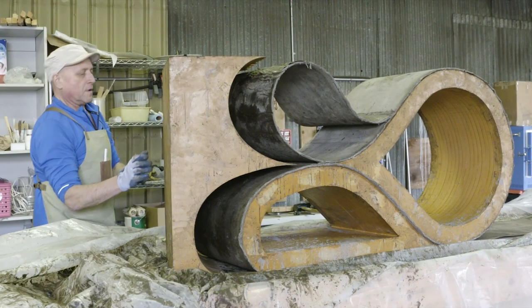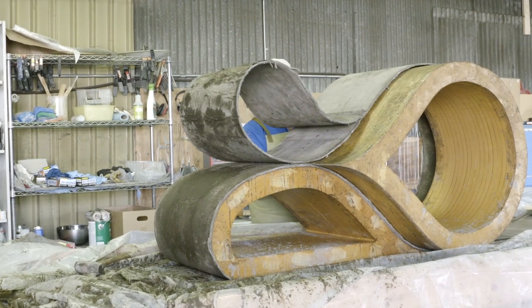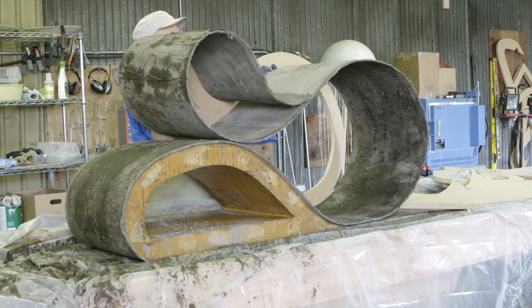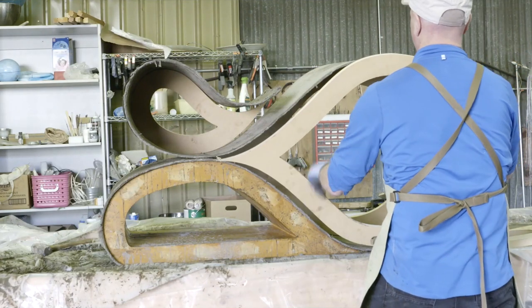I want to ask about the process, because your furniture is labor-intensive. The casting process is very interesting. The material is about 20 feet. I've built a bathtub-like trough, roll it out and wet it for about half an hour. Then you have half an hour to work before it hardens — it's an intense process. You've got to get it right the first time. After 24 hours, it's hard enough to take the forms out, and I start reinforcing it with metal wire mesh to give it structural strength. The final phase is skim coating it with pigmented concrete — the whole process is about 100 to 120 hours. And it shows, because your pieces are really to perfection.